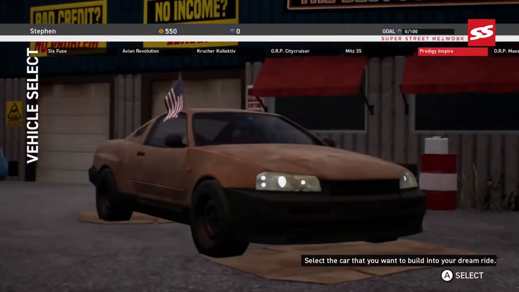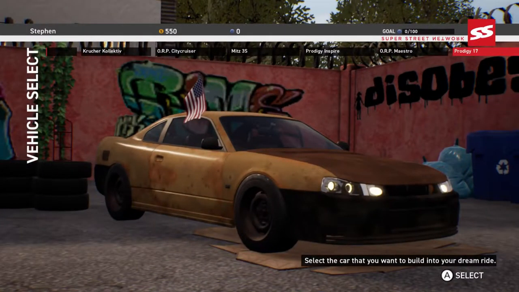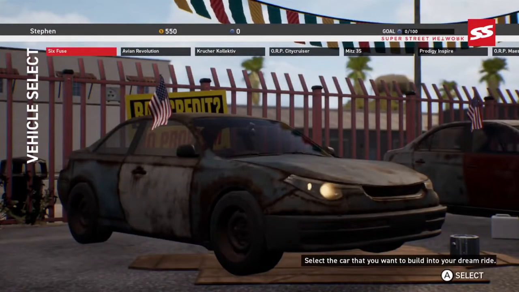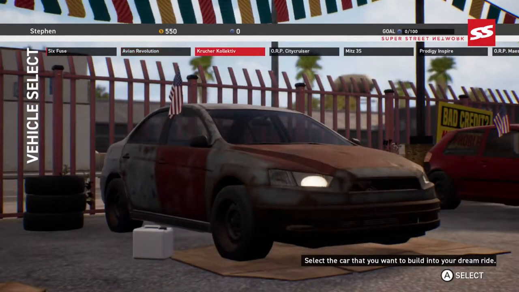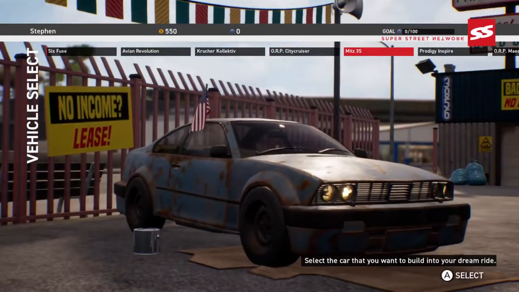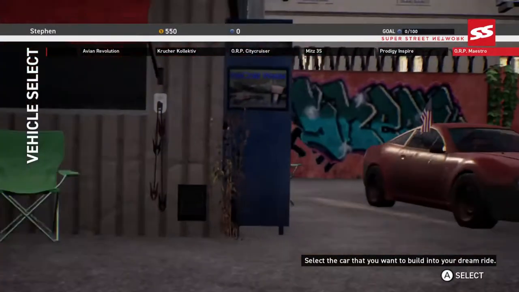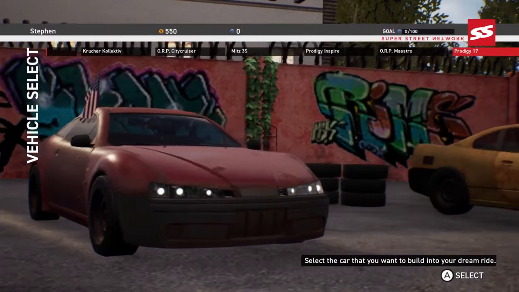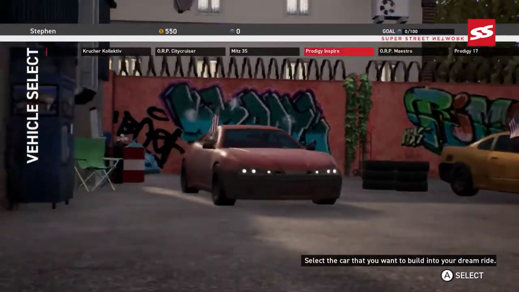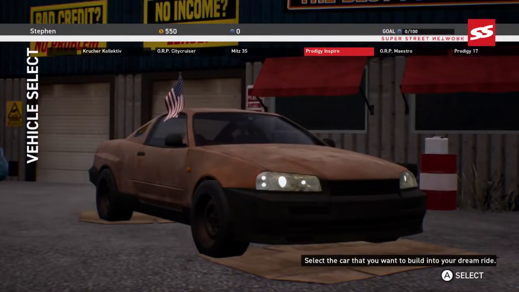I'm trying to figure out which one's my favorite look-wise. So probably not that one. Probably not that one. Nope, I don't want that one either. Not that one either. Maybe that's one, probably maybe. I think that one looks kind of like a Vette, honestly. Yeah, I think I'll go with the one that looks like a Vette. So, I like this one. This one looks pretty promising. Does it even look like a Vette? I don't even know.